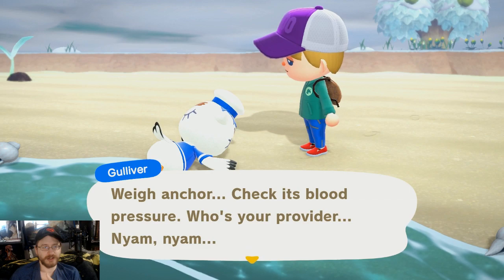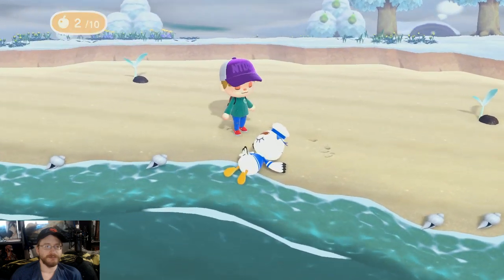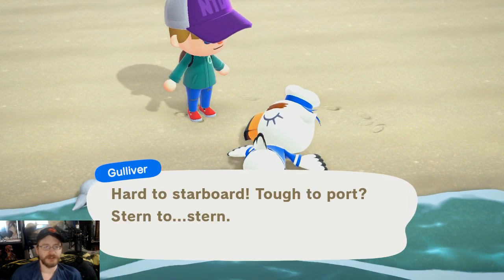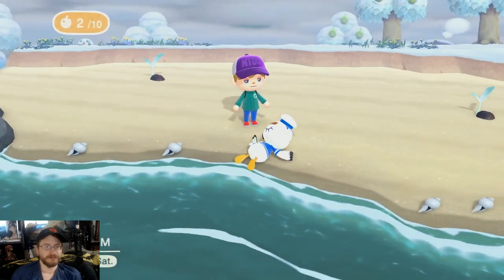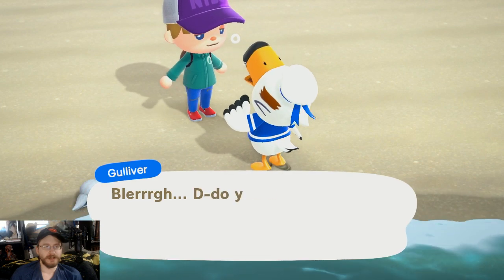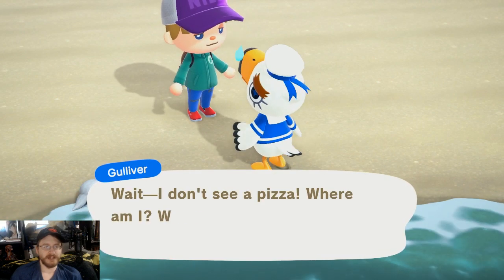I weigh anchor. Check its blood pressure. Who's your provider? Are you dead? The vast storms are coming. Brace yourselves, lads. Hard to starboard, tough to port. Stern to stern. Mrumph. Yeah. Blarg. He have me pickled herring pizza. I already tipped online, so wait. I don't see a pizza.